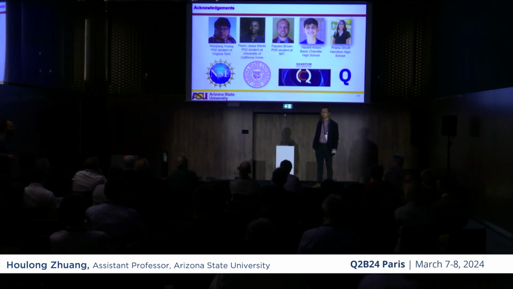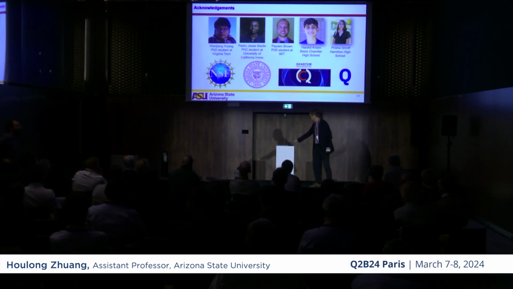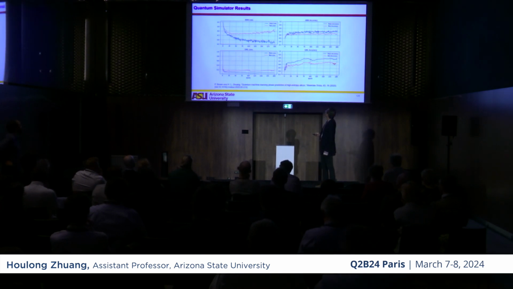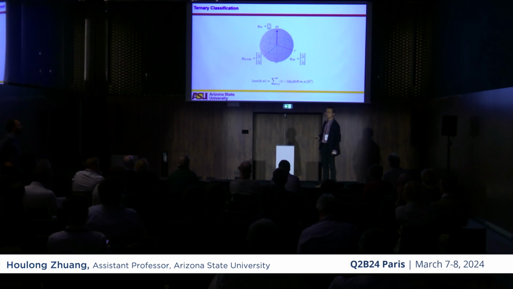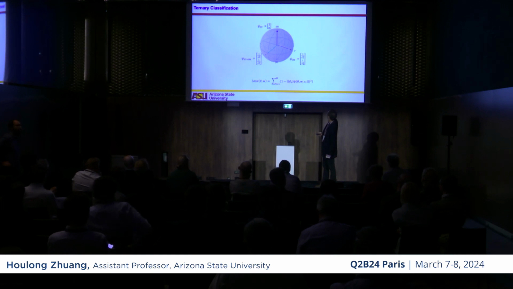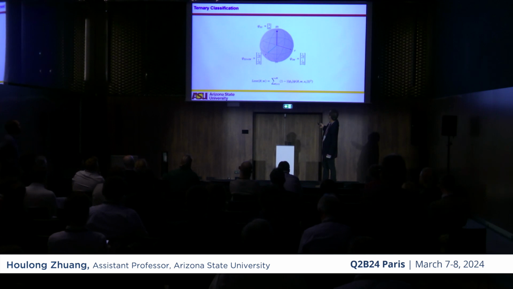When you encode your solutions in the X, Y, and Z space, go back a little further. Yeah, that one. When you do a measurement, how do you know which basis to measure in? Because if you measure in the Z basis, I would always conclude it's one of them. If you measure in the Z basis, you can only measure 0 and 1. So if the resulting vector is in the Y direction, you would still measure a 0 or 1, no matter what.